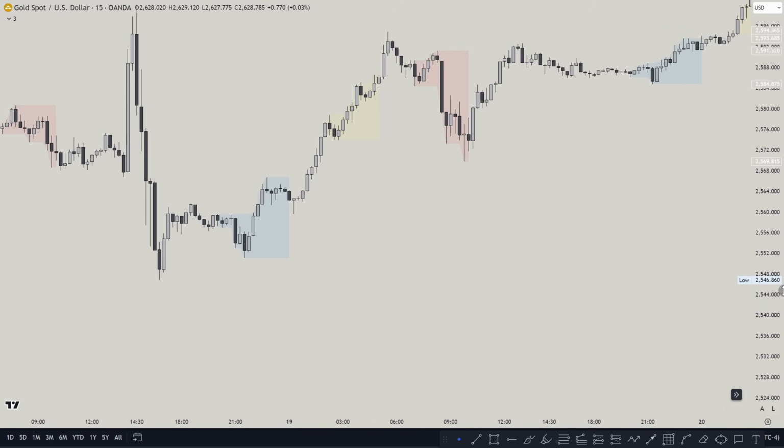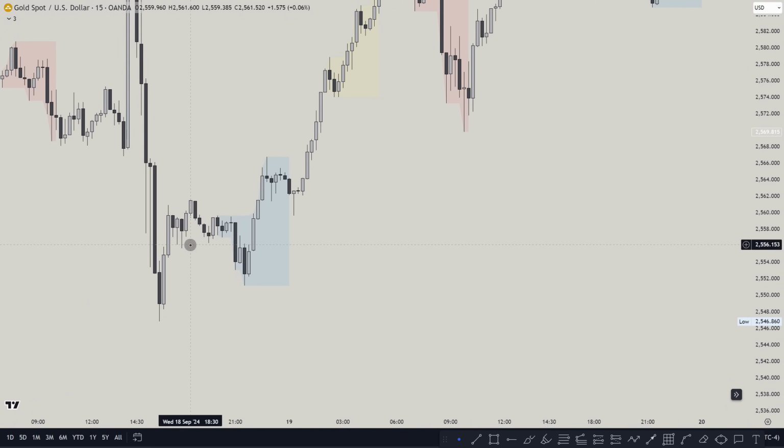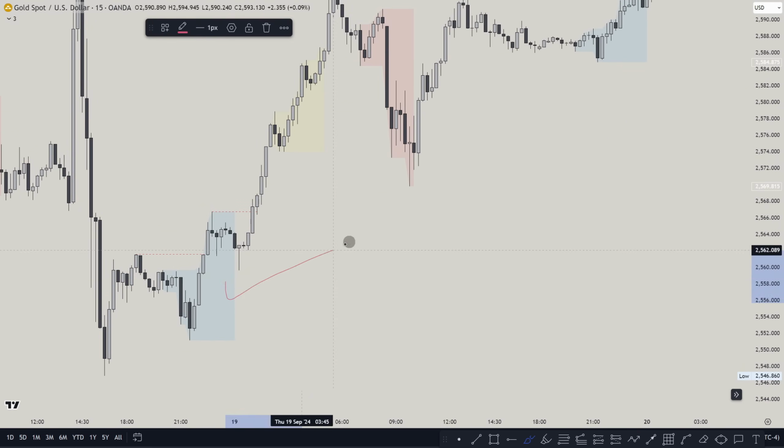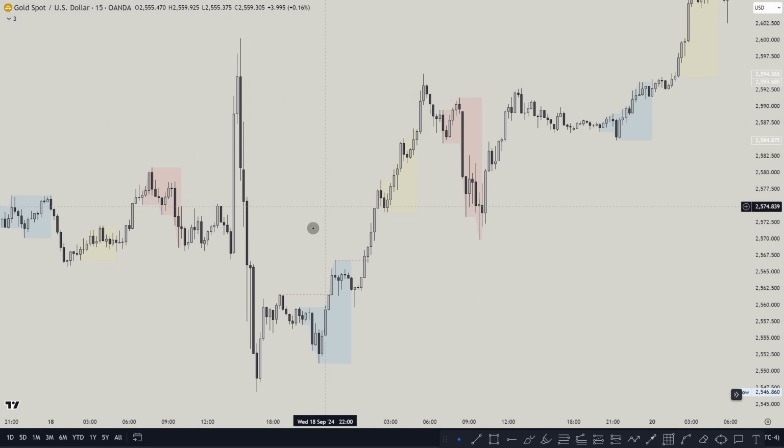Now, if we start from this day, this is Wednesday, we have a breaker structure to the upside on this day at the start of the Asian session. This is where the volume kicks in. We have a breaker structure to the upside. We go up, we sweep liquidity, and then we break a structure. At this point, since we have 2 breaker structures, I mean, 1 is enough, 2 is more confirmation, we know that we are going up. And then we keep going up. You're all bullish until here.